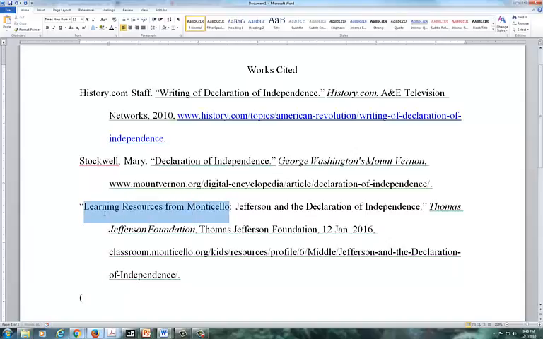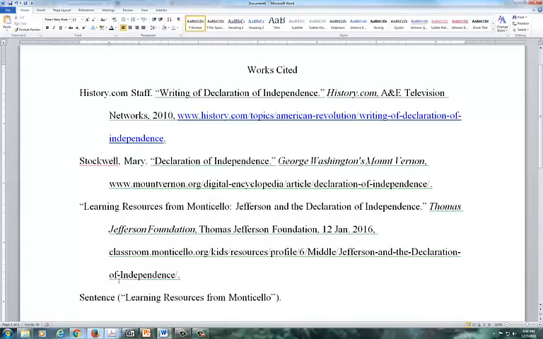So we could just say Learning Resources for Monticello, but that would be your in-text citation. You would have your sentence or sentences that you got the information from that source, and then you would have that in parentheses with a period afterward, after your sentence.